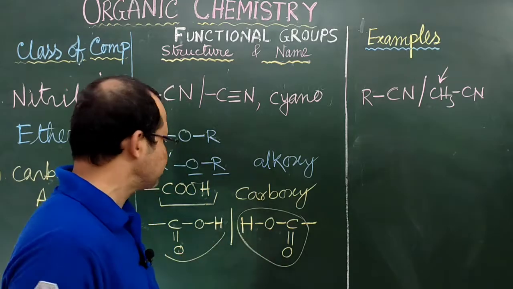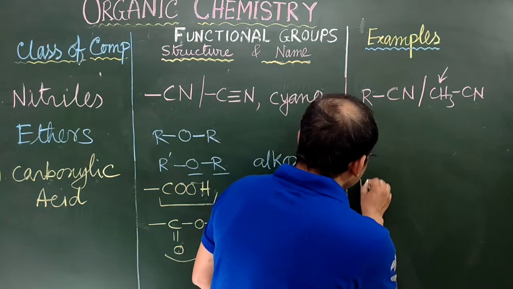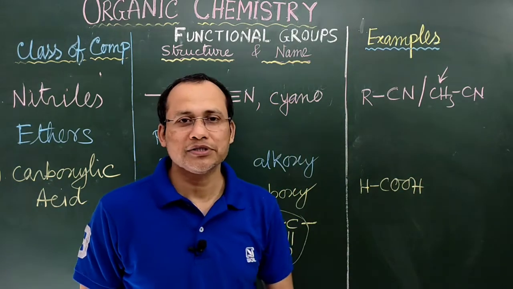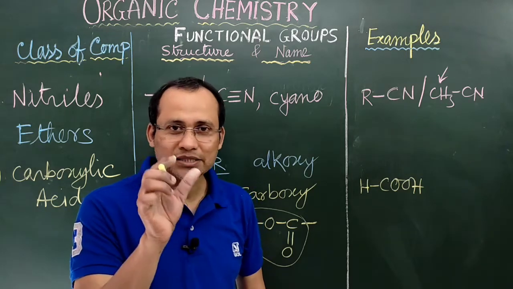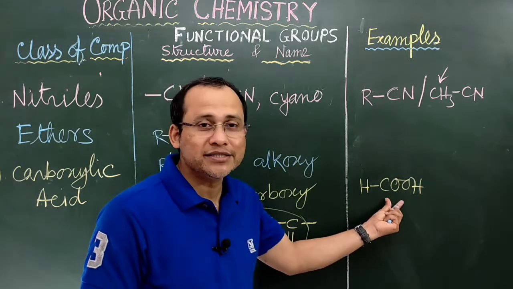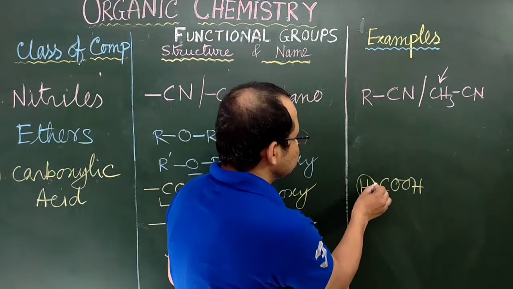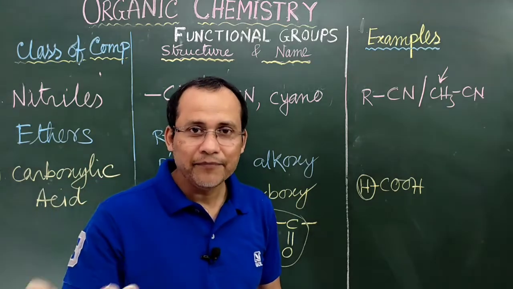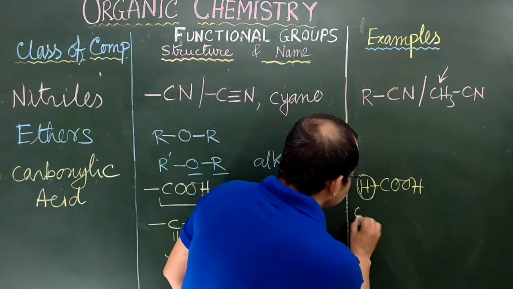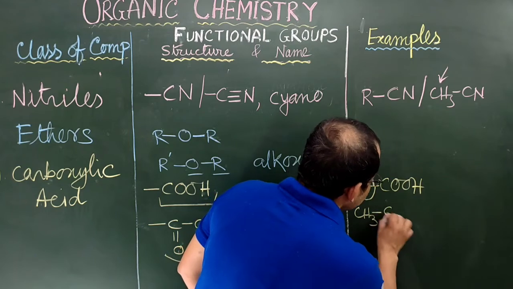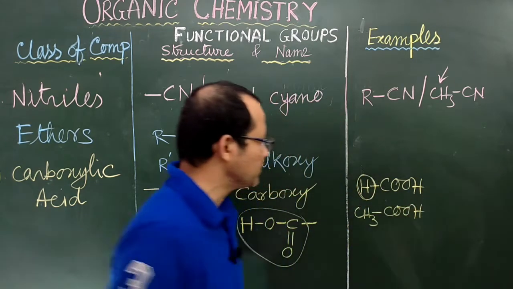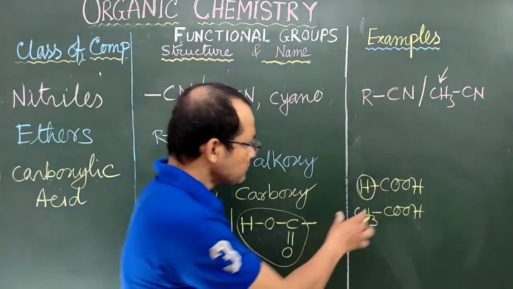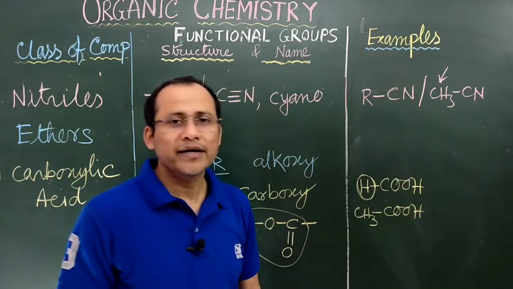Now let me illustrate this with suitable examples. If we put one hydrogen and then the main functional group, this will produce the simplest and smallest carboxylic acid, which is known as formic acid. Replacing this group by any alkyl group, we can have many carboxylic acids like this. If we put CH3 here and the rest remains the same, then it will be acetic acid. This is also known as vinegar. In this way we may have different acids.